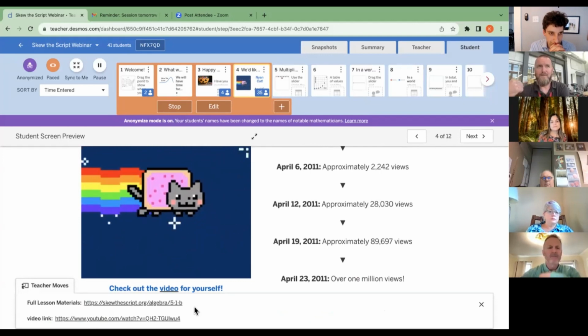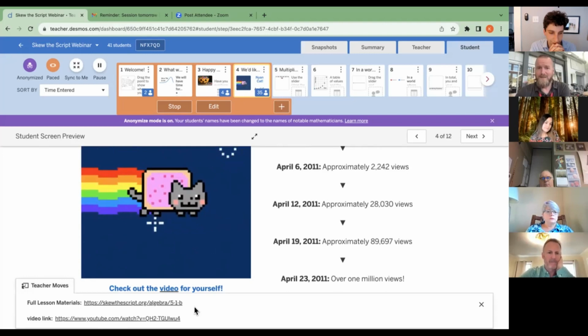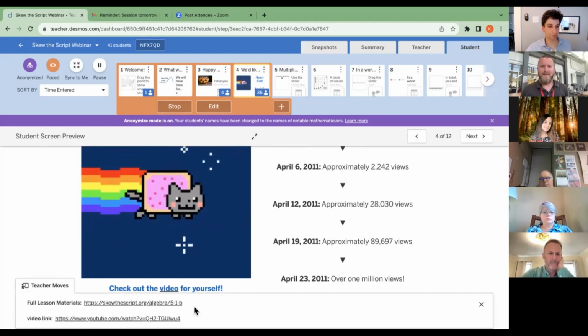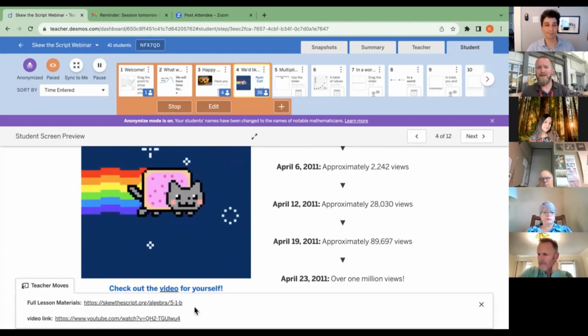So Skew the Script lessons are available as Desmos activities for the most part, as handouts and as slideshows. And there's also videos available. So they're all designed to be kind of standalone, but they can also be used to complement each other.